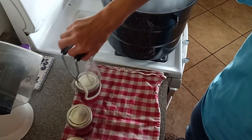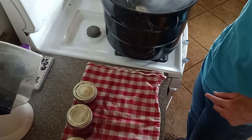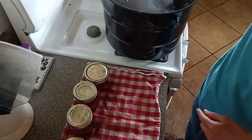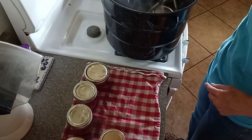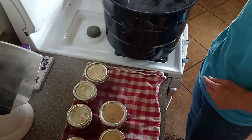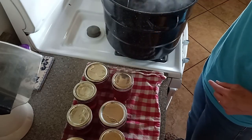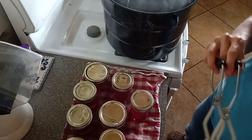Don't touch them, don't poke the little pop top because it can mess up the seal. You're going to leave them sitting here for the next 24 hours, without touching them, without bothering them. And then whatever has not sealed after 24 hours, you either need to try resealing it or you can just eat it. That's always my family's favorite option. Oops, that one tipped. All right, there it is.